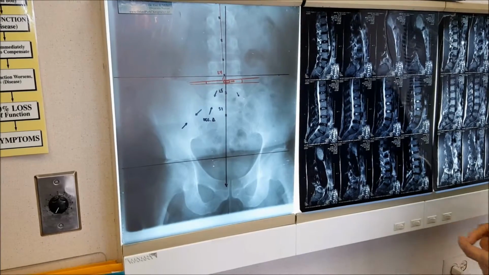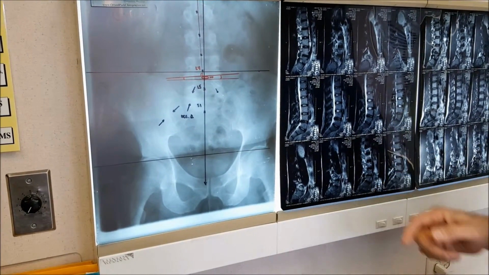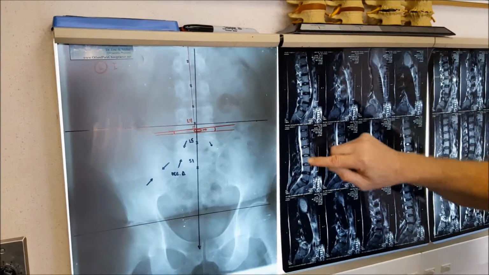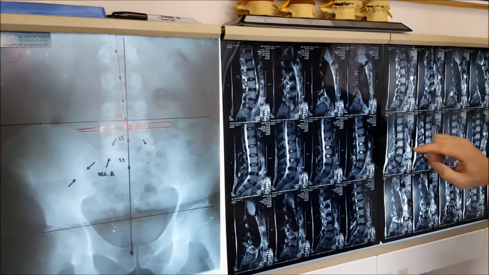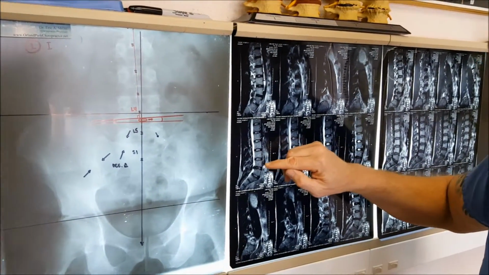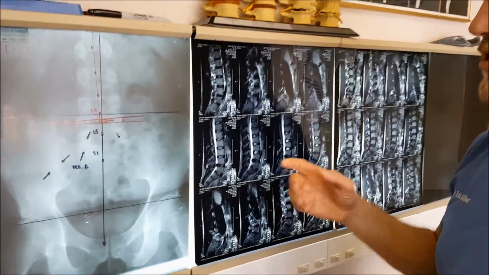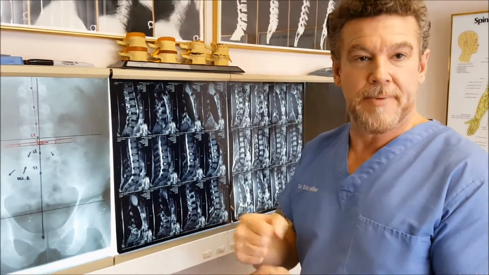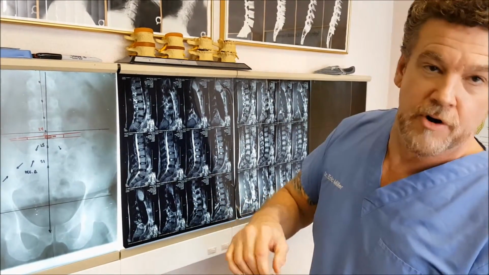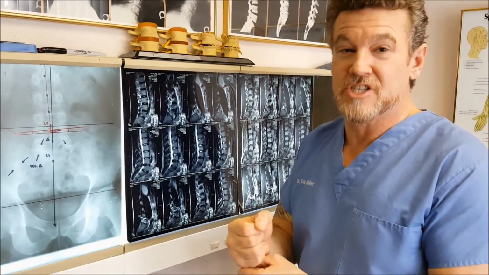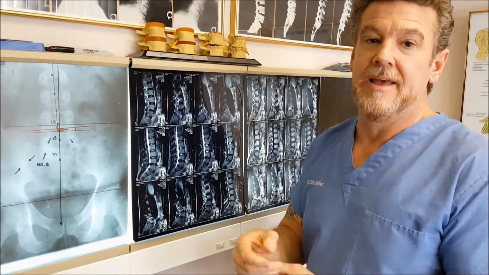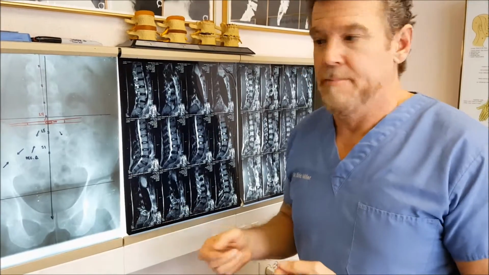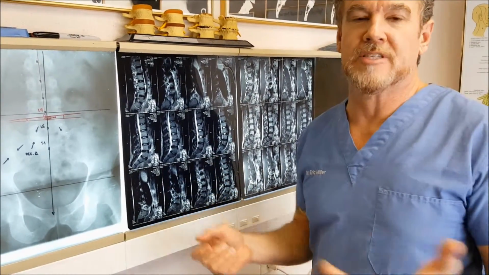Now I want to look at this MRI. So this is the same patient, and when we look at an MRI, basically what we want to see is nice white discs on this particular view, nice gray discs on this particular view. But what we want to see is that the discs are well hydrated. So discs need nutrition. The nutrition of the disc is made by a pumping motion via motion through the vertebrae. So if a vertebrae is misaligned or stuck, it can't move properly, the discs don't get their normal nutrition because they're not being fed through what's called a convection.